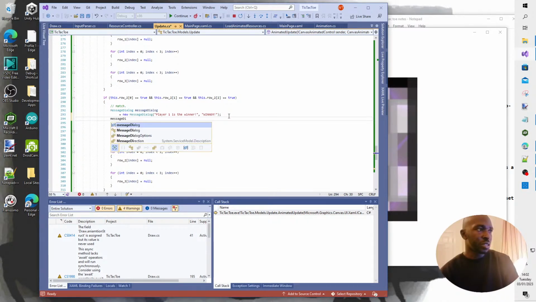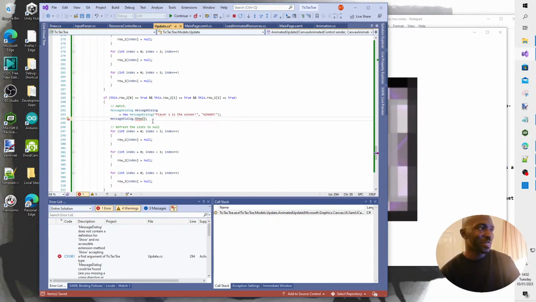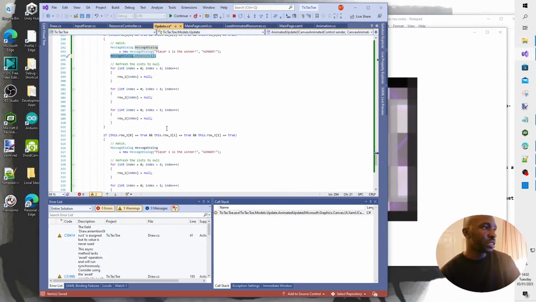Message dialog, show.async. Or maybe just show. No, I'll keep it as show. I think there's a show method. No, there isn't. It runs sequentially anyway because I haven't awaited the method. It's not async functionality anyway.